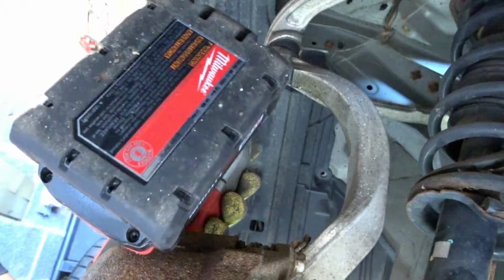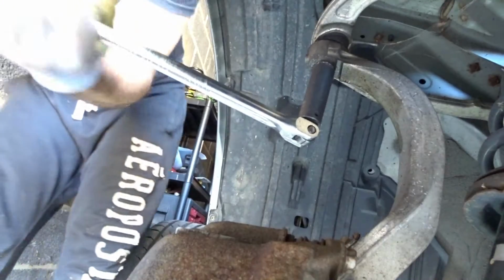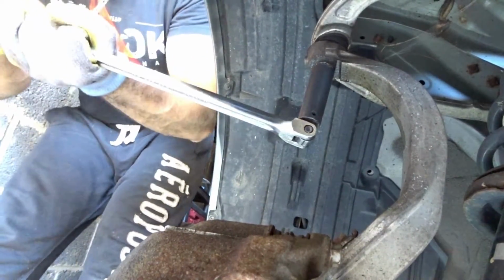Of course it doesn't fit. Boys, we are not getting a break today. You don't even know what happened right now. So this nut is not gonna come off. And that is gonna cause me to get a new upper control arm. Let me show you what I'm talking about.